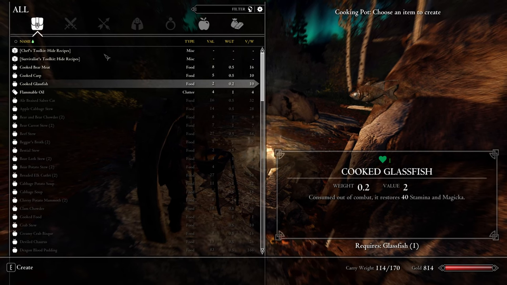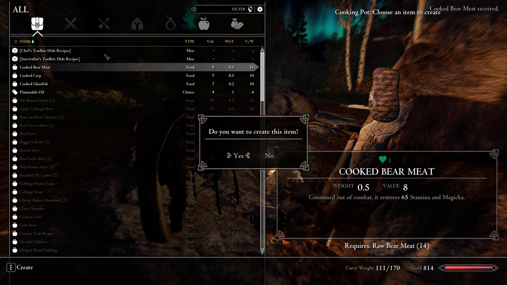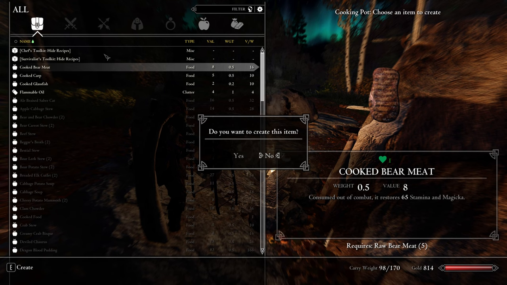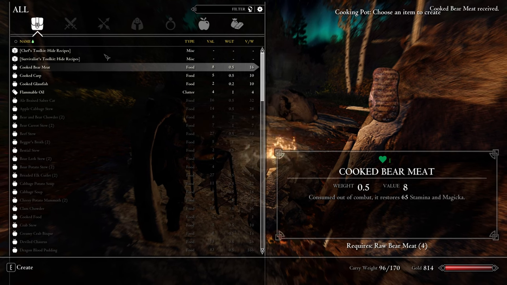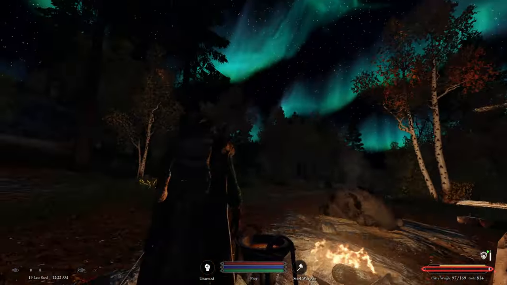And we don't want to cook these fish just yet. But let's cook down some of this bear meat, and I'll save a couple for making bear carrot stew. I think that'll be our soup of choice for now. And it's just a beautiful evening.